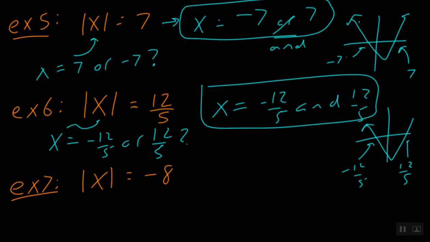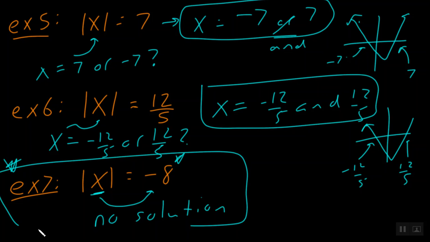Okay, next for example 7, we have the absolute value of x equal to -8. Okay, and this one is a problem, so let's kind of star this problem. Remember, we said absolute values make everything positive, but here we're saying that this absolute value is making the final answer negative. Well, that is impossible. This is an example of no solution. So let me say this one more time. Whenever you have absolute value bars equal to a negative single quantity, that is automatically no solution.